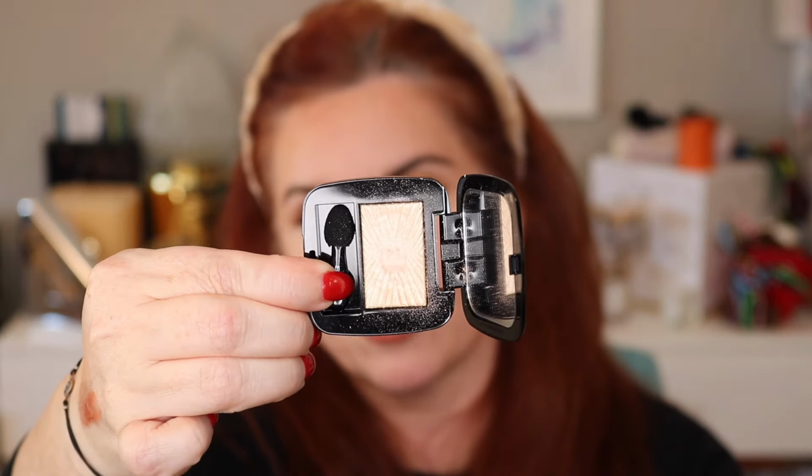Sorry guys. This is called Glow Gold and it's a beautiful gold shadow. I put this all over my eye and I think it's a really nice, simple, easy one shade look. The color I have in the inner corner is Silky Cream, which is an ivory, satin shade. I put that on the inner corner a little bit just to brighten up the eye and break it up a bit. But you could just use one shade.